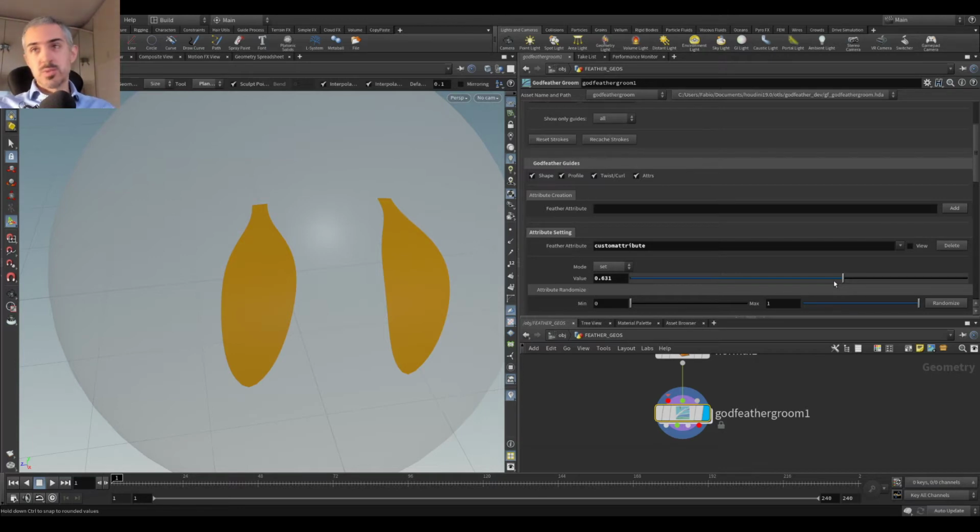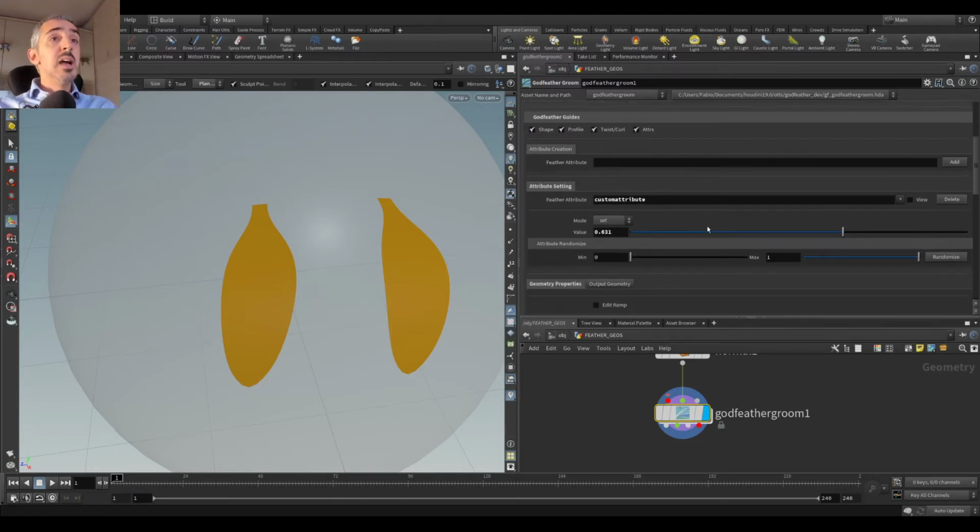And of course, this is also for multiple guides, like 3-4 guides, whatever. I also have a button to randomize the attributes, and these attributes will be used later when you create your feathers with the quills, the barbs, and everything. The attributes can be part of the creation of the feather template.